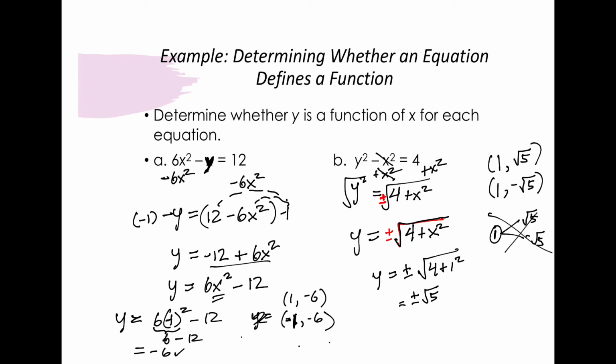So because of that y being squared there, that is a problem, and is a problem generally when we're looking at equations that are functions. So that's one thing you want to look for: when we get y by itself, we end up having to take the square root of both sides, which leaves us both a positive and negative output.